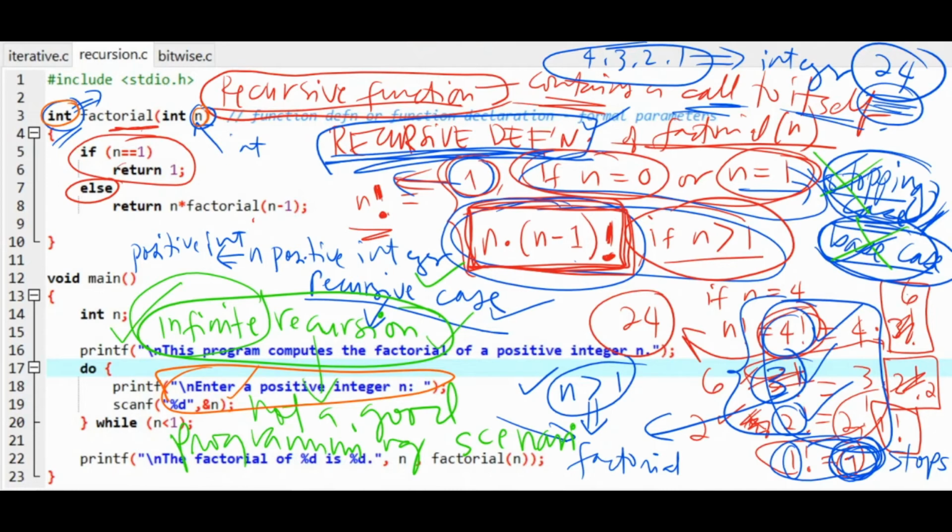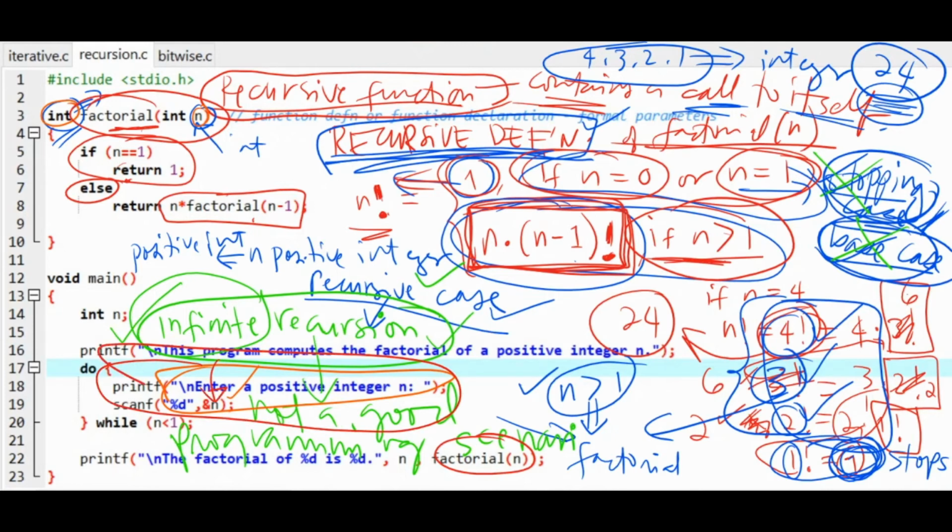Now, we don't have to put else if, although you could do that, else if n is greater than 1, okay? You could do that because that is the specific condition for the recursive case, this one. The specific condition is that if n is greater than 1. But the reason why we can omit this part here is because, before we call factorial in here, we already filtered, made sure that the user input n is positive by using this do-while loop.